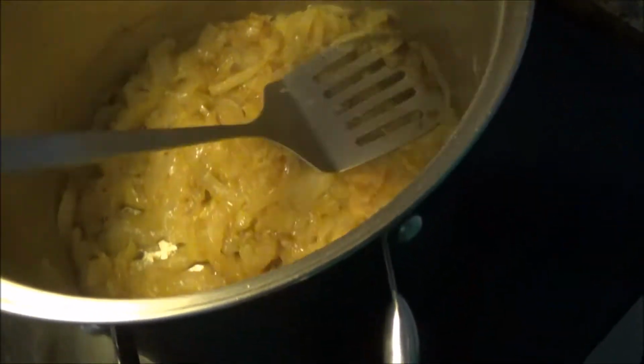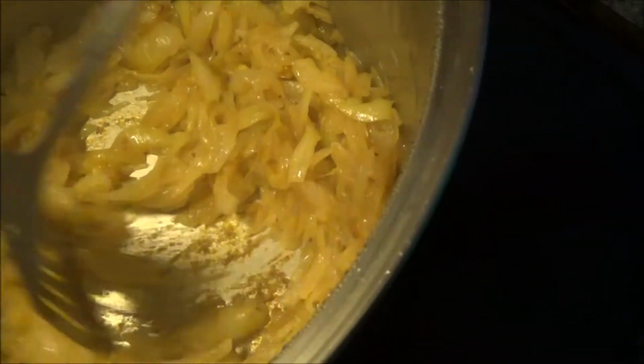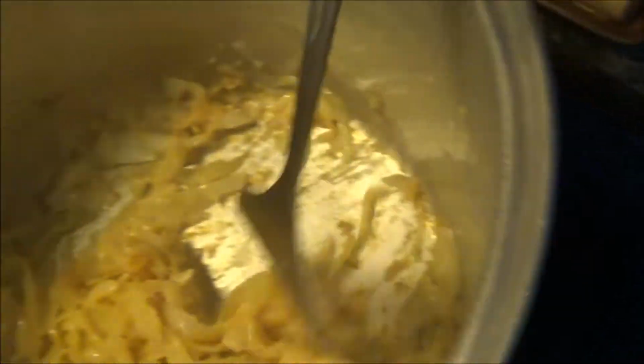All right, it's been about 30 minutes. And they're starting to brown up. I have to stir them frequently, but look at the stuff on the bottom of the pan. That glaze, that nice brown caramelized sugary stuff, that's what you want.